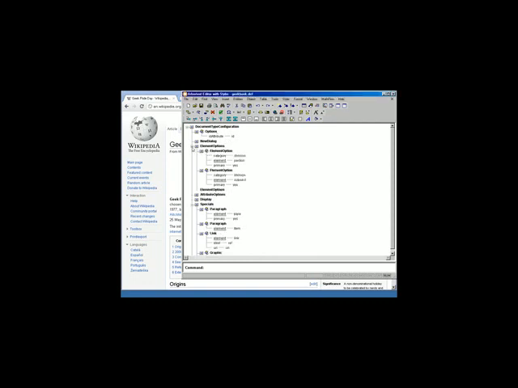Further down in the element options, I've told Arbortext what elements represent divisions or major structural sections of my document. So I've got the section element and the subsection element for a nested division inside of section. I've also specified some of the special elements within my document type that should get special treatment. So I've told Arbortext that para represents a paragraph. Item also represents a type of paragraph.